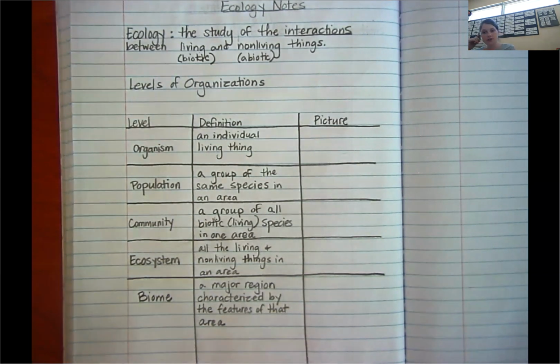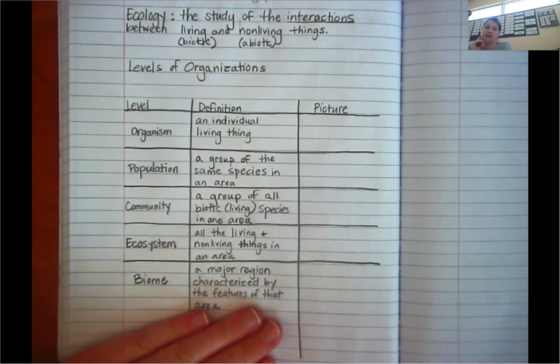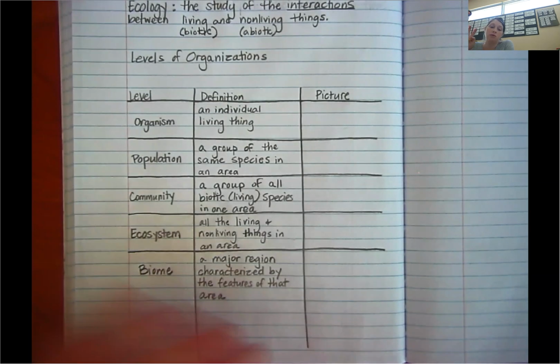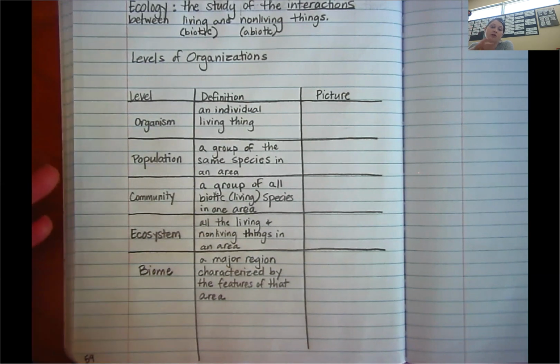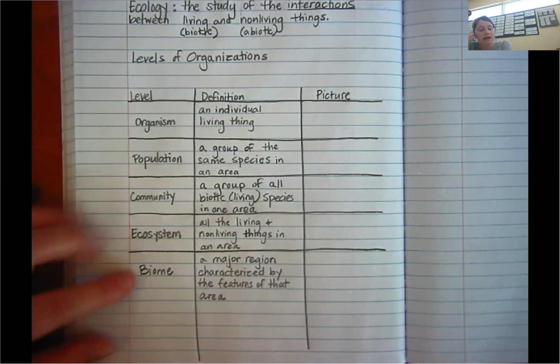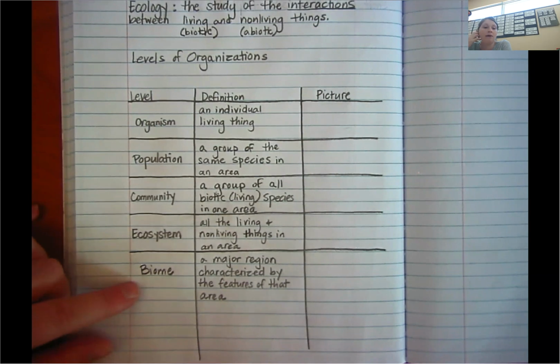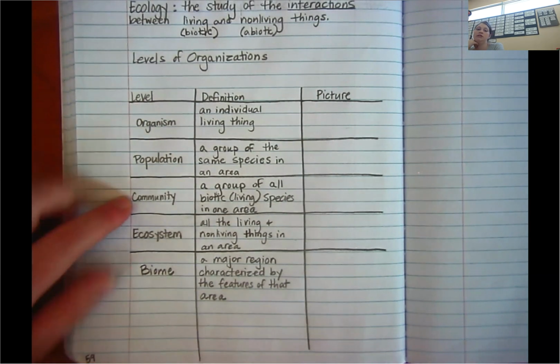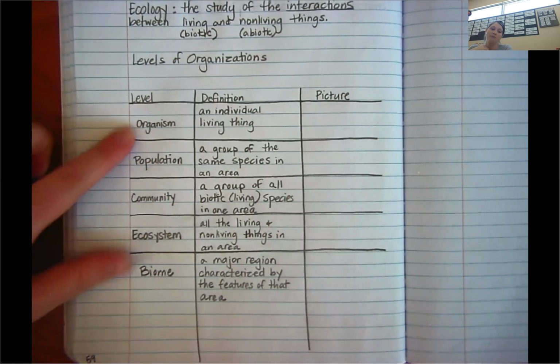So there's tons of different types of biomes. You've heard of them before: deserts, tundras, rainforest, tropical rainforest and temperate rainforest, which is a lot of what Washington has. There's all kinds of biome areas, and you could look at a global map of how the biomes are divided. And you could break that down by ecosystem, communities, populations, and organisms. And that's kind of why it builds to this.